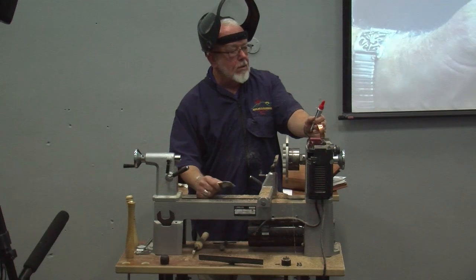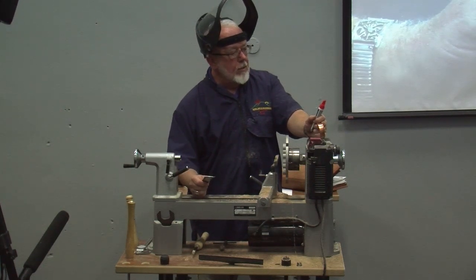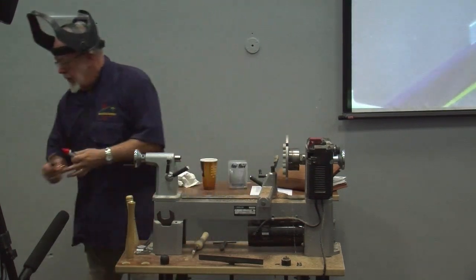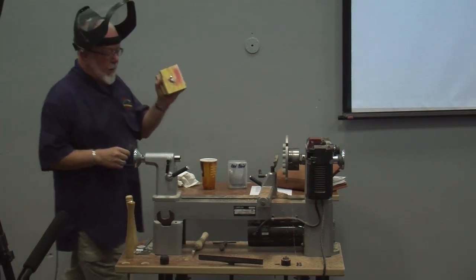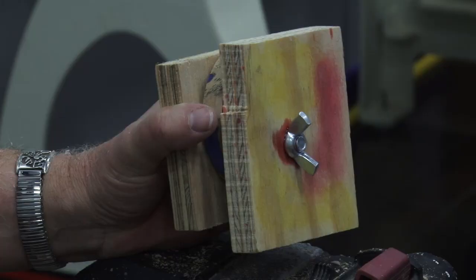The degreaser just cleans it all up, gets everything out of the cracks and crevices, and allows you to get a good glue joint. When you glue it, don't be afraid to use a fair amount of glue. I don't have a lot of clamps, and when I set out to make these, I make 6 at a time. So I went to just making my own clamp, clamping these up.